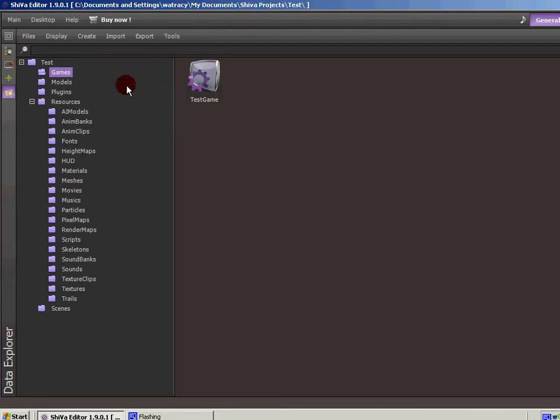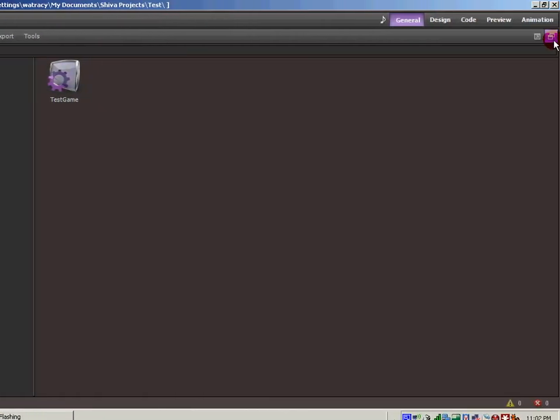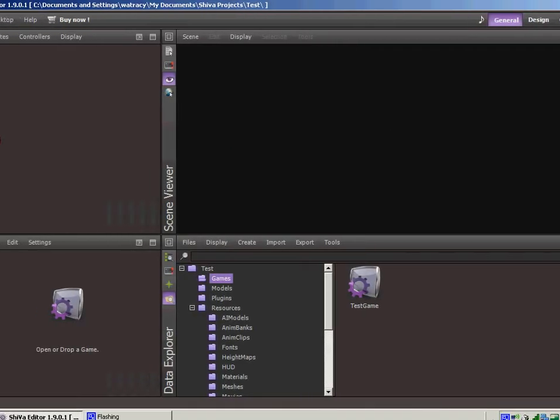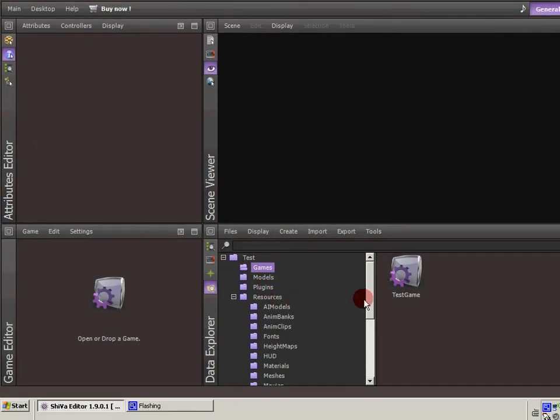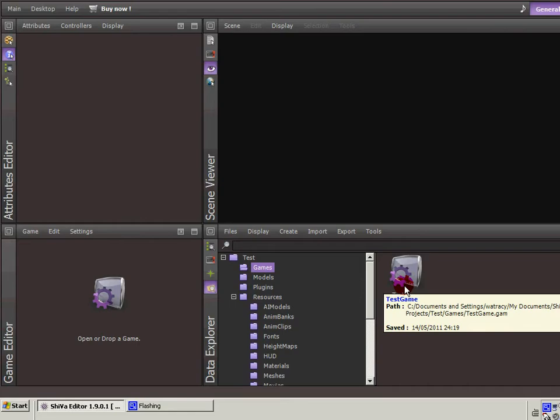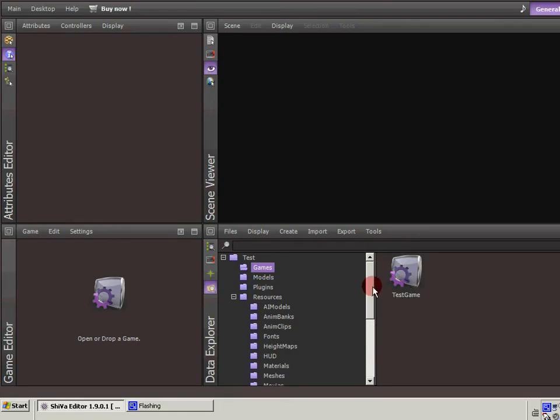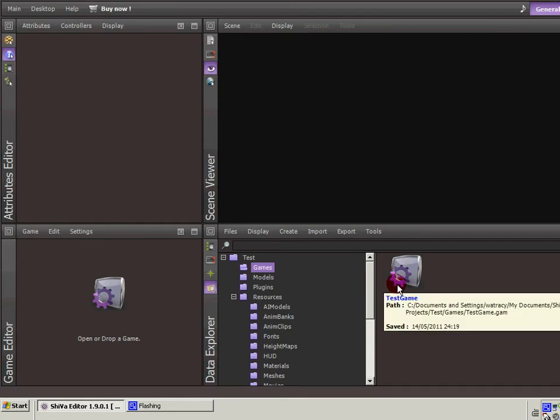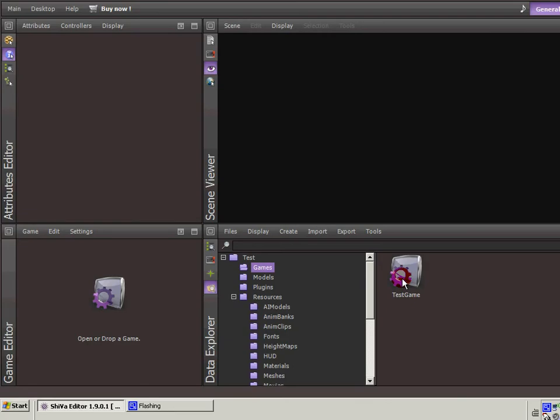But the thing you just need to know about the Data Explorer is that when you're working with a game and creating assets and moving them into a scene, this is where it's all going to be controlled from. This is where you're going to be looking at your assets and creating assets. And so it's a pretty important place. But as far as functionality to really look at the moment, there's not a whole lot. But you'll see as we go through some more videos that we'll be using this quite a bit.